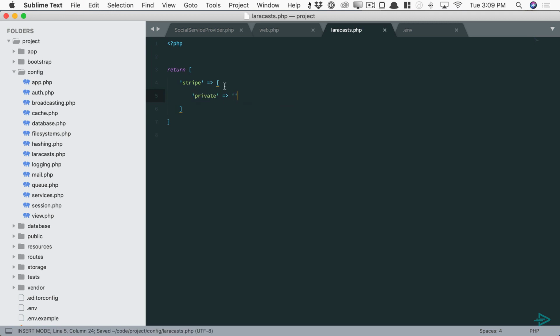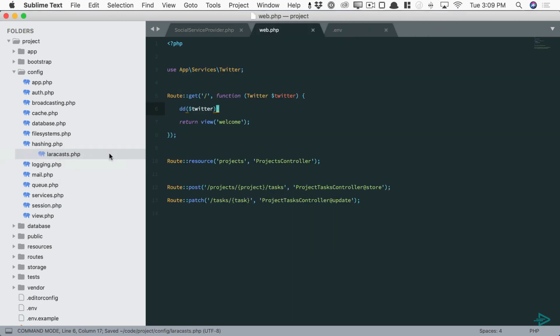You're still going to follow the exact same system. Anywhere in your project, you will read the configuration directory. The file name is called Laravel, and in this case, the key would be Stripe and then private. And that would be fine as well. So you have a lot of flexibility here. I'll go ahead and delete that though. And that's basically all you need to know here. It's really not that complicated.